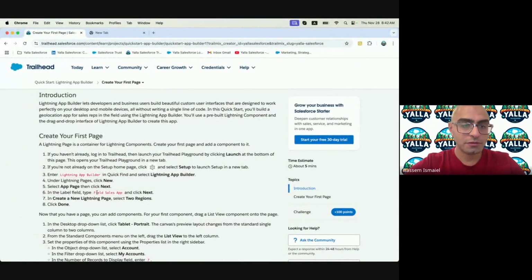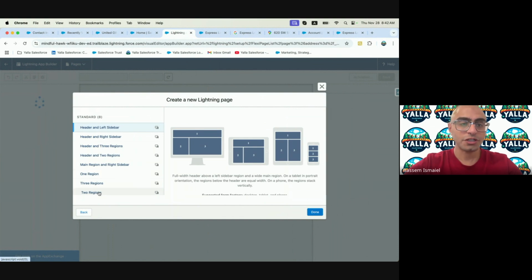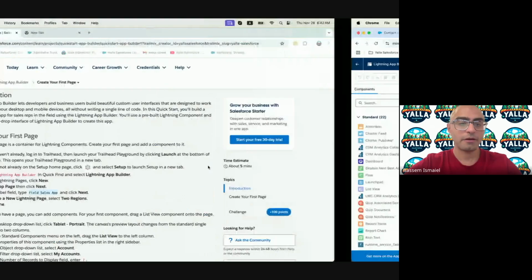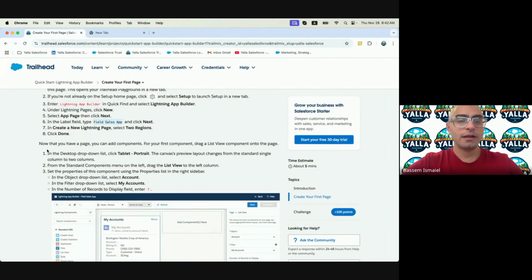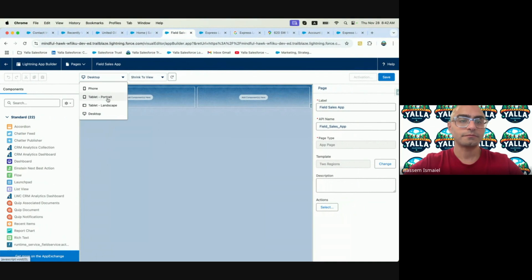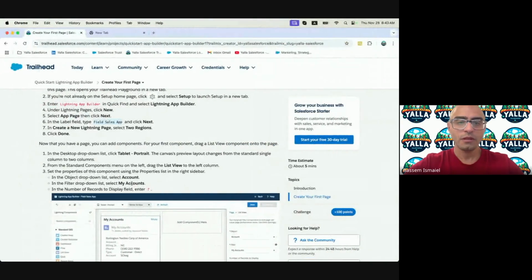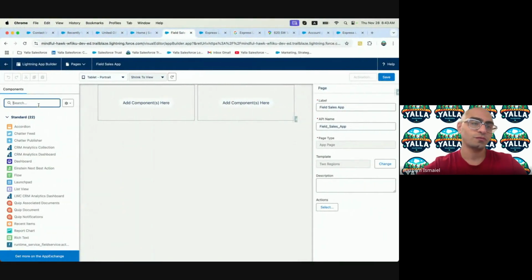I will need to name it Field Sales App. Two regions. And now I have the Lightning page, the app page. In this top drop-down list, make it tablet, portrait. And from the standard component menu on the left, drag list view.